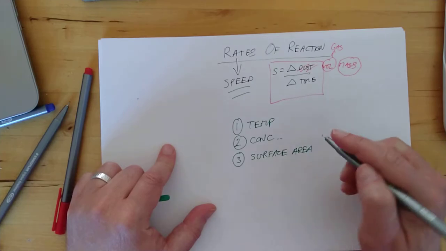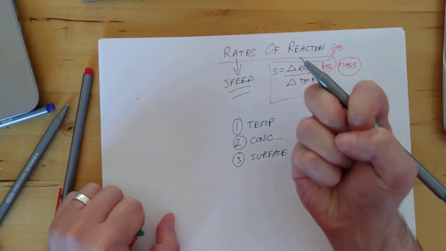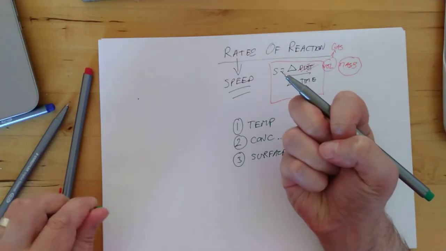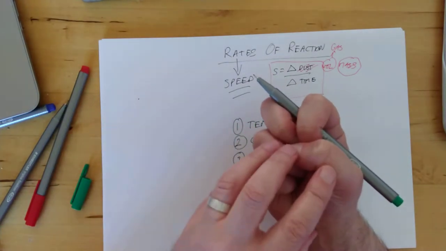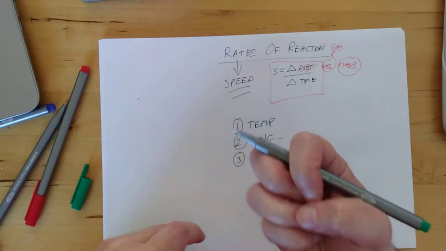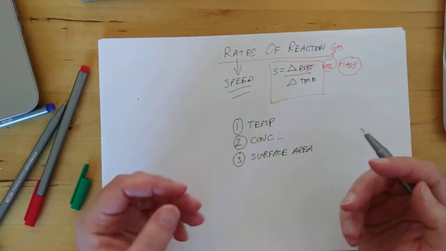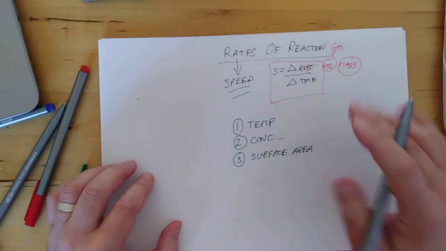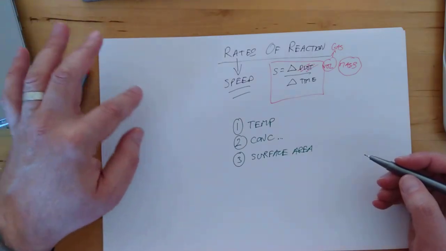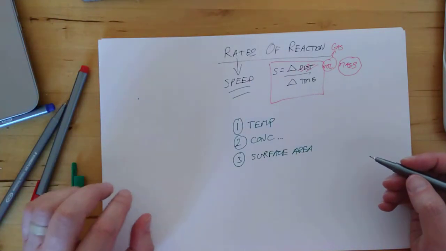In case you're fuzzy on that one, quick reminder: if you've got a single big chunk of chemical, then the other chemical that's reacting with it can only touch it on the surface, it can't touch the inside. Whereas if you spread out into lots of little bits, if you turn into powder effectively, then the reaction becomes way faster. That used to cause explosions in sawmills a long time ago.